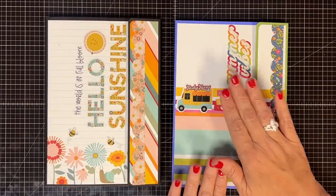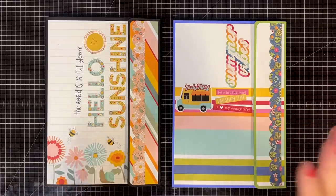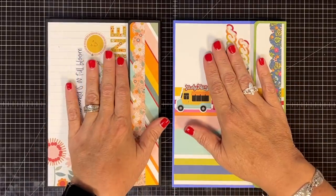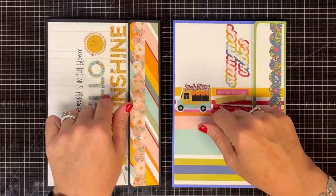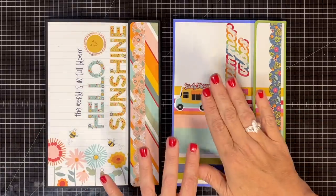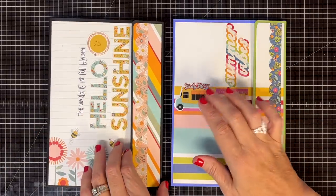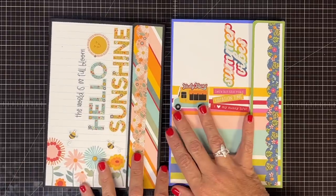And then, of course, these guys are gifts all on their own. Put this in a gift bag, wrap it up, give it to somebody based on the theme, and just pre-make them. Even if you don't pre-make them with the papers, if you just pre-make the album itself, it's so easy to make these. Honestly, we make these in seconds, don't we, Shannon? Yes. These get made so fast, especially if you're using paper packs, because you just can't go wrong. You just place the paper and it turns out cute, okay?